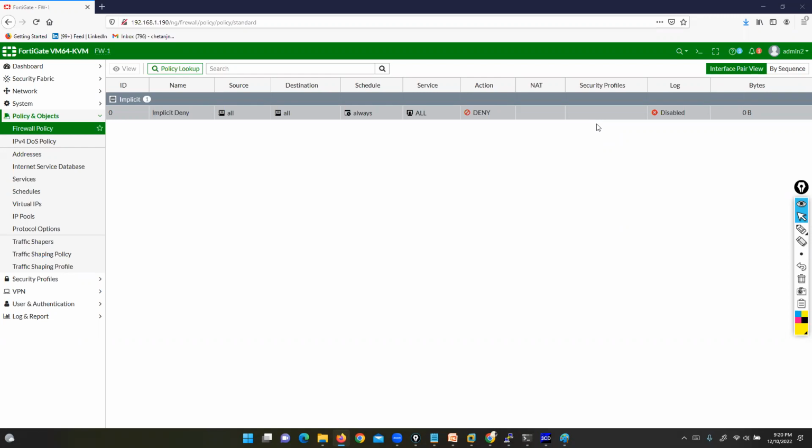Sir, in the live environment, can you log in and log out of the server? Yes, you can, no problem. Nothing in the settings will get changed, right, sir, if I log in and log out? No. If you have multiple administrators, they can log in at the same time.